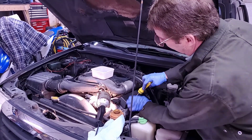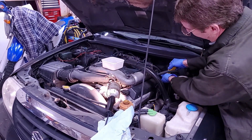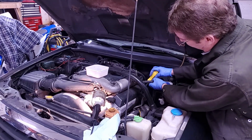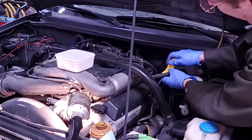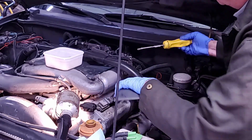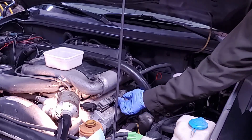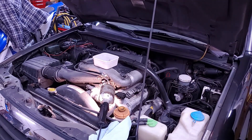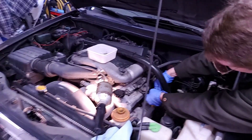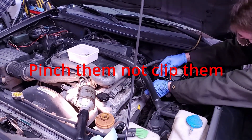There's a cover that covers the plugs right here — there are two of them in here. You take the cover off, which is minor, and your three coil packs are here: one, two, three. I should take that wire off. One more thing that comes in handy — the wiring harness is held in clips on two of these coil packs. So if you get underneath in the right spot, you should be able to unclip them and take them out, so you get more play on your wires.